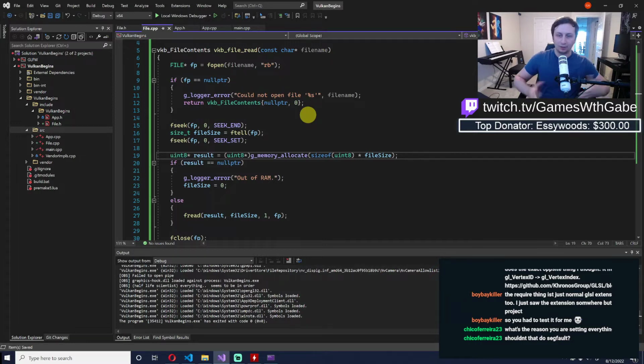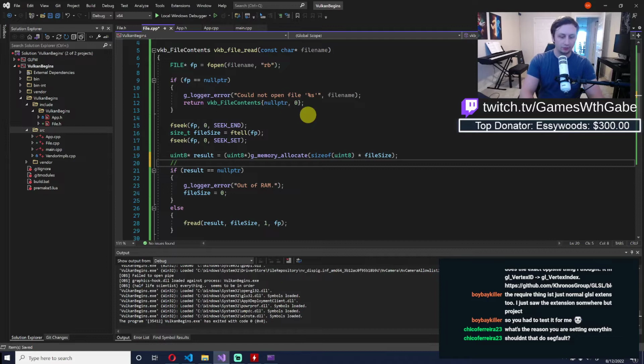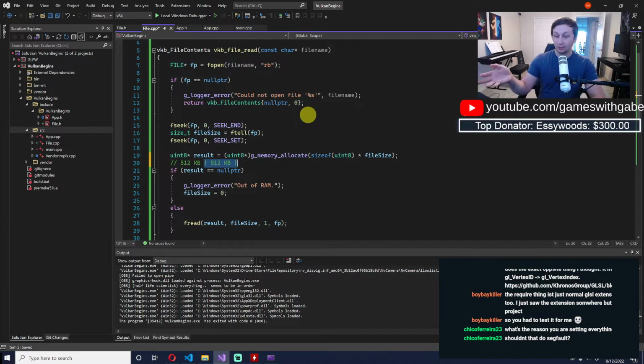So the way that the OS operates is you can't actually allocate in blocks smaller than like 512 kilobytes. I think that's the default page size. So you can actually overwrite memory up to a certain point, and the operating system won't notice anything unless you overwrite into a page that you don't own, and then the OS will segfault. So that's why segfaults only happen sometimes.